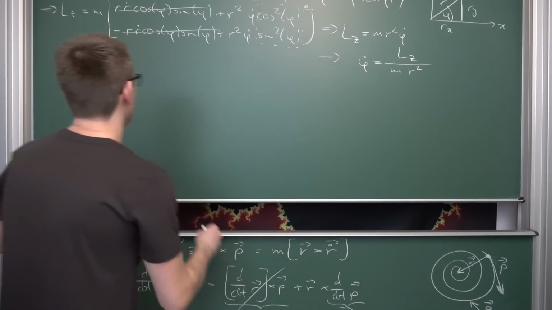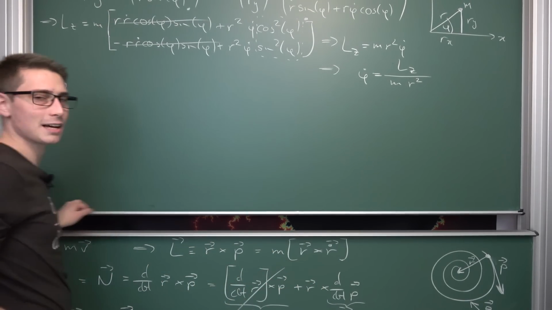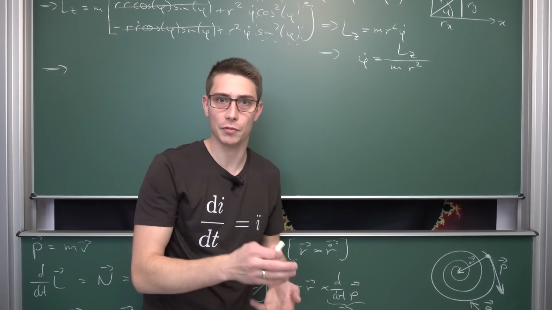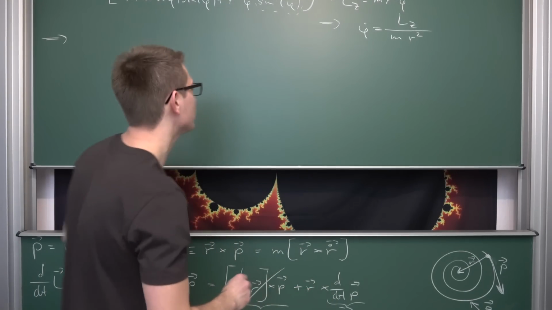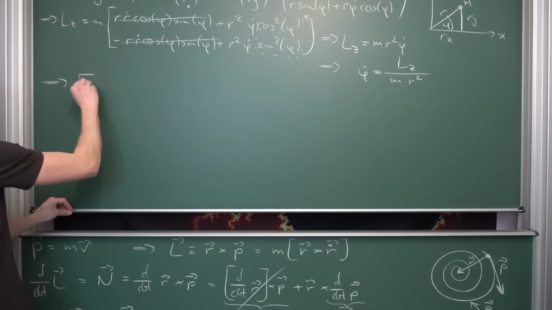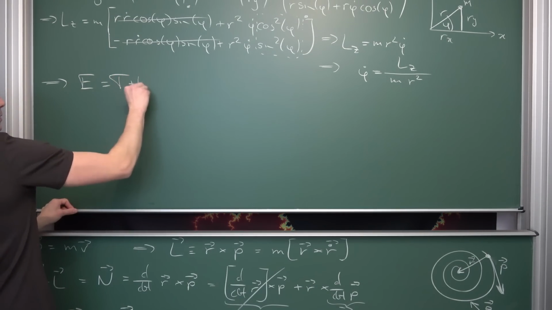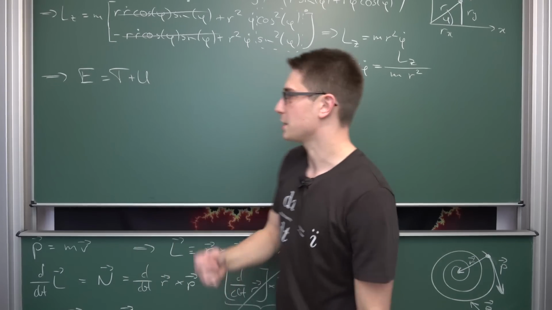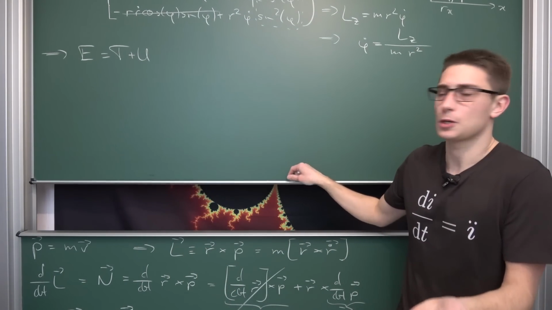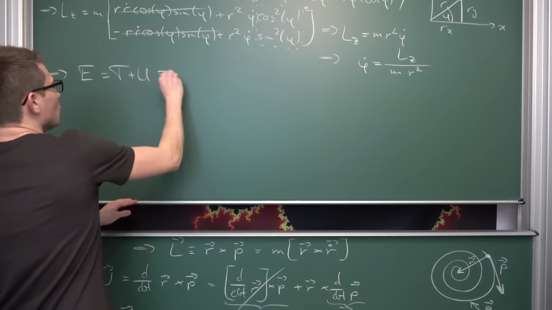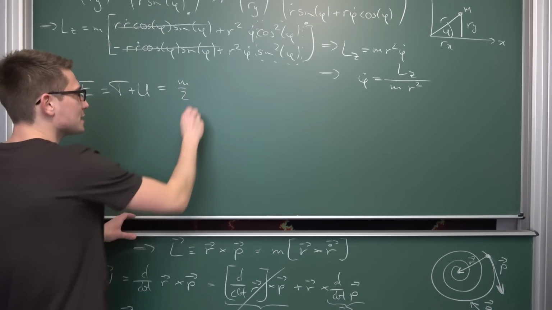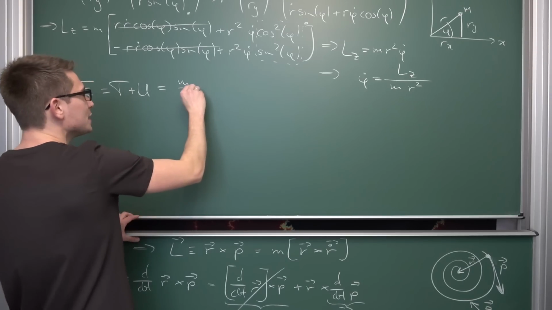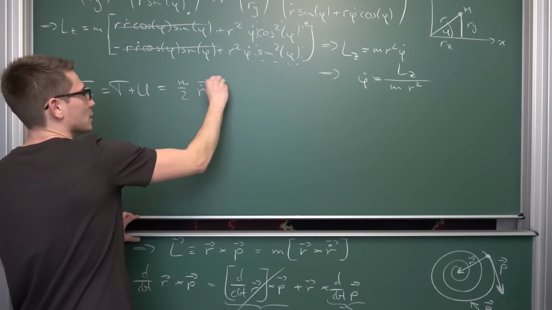Okay, this right here is just the angular velocity being expressed with respect to the angular momentum. Now the next part is something that not too many people know. If you've never done formal analytical mechanics, then you might have never heard of this before. It's going to result in the effective potential. We know in classical mechanical systems we have that the total energy is nothing but the kinetic plus the potential energy. And the kinetic energy is always just mass over 2 times just the scalar product of the entries of our r dot vector squared.